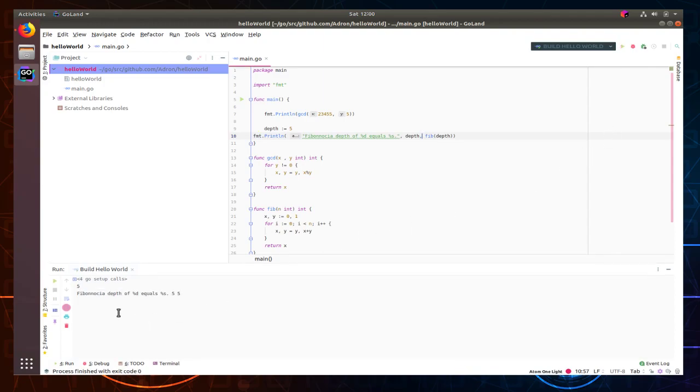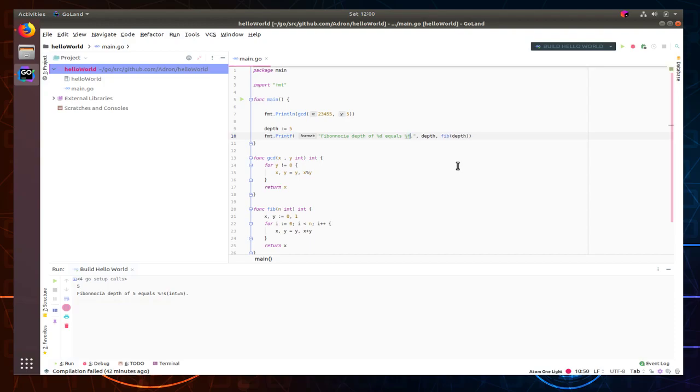5 levels deep should give us Fibonacci depth of 5 and 5. Why did I? Oh, print line does not do formatting. So I need to use a formatter, so I need to use printf. There we go. Run that again. And there we go, 5, and then, oh, I guess S is not correct for that. I need to use D there, right?